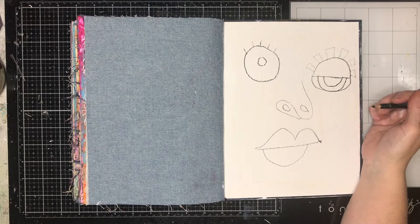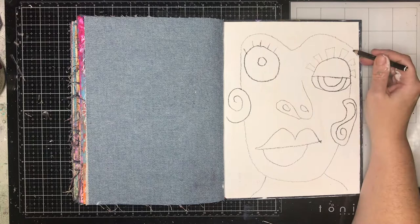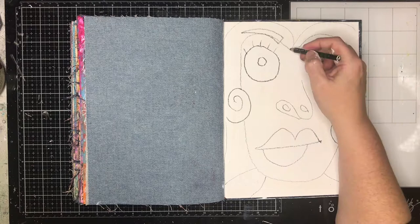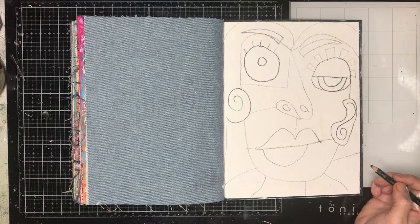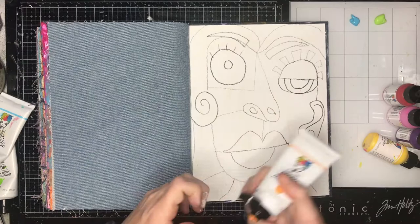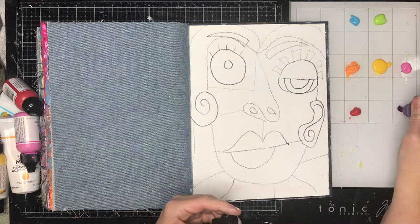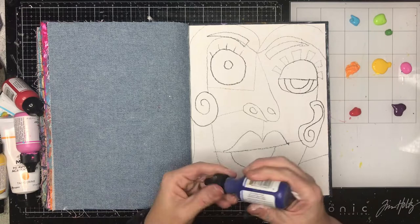If you go on Pinterest and type in Roller Picasso, you will come up with a sheet of instructions of how to do this. Basically, you've got a dice and a sheet and you roll the dice. Number one tells you what nose you're going to draw and gives you a sample nose — roll a three and it's a different shape. On the live lesson, Jen rolled the dice and you could choose what image you came up with. When you've finished drawing all your pieces, you just draw a simple shape to connect it all together to make your face shape.